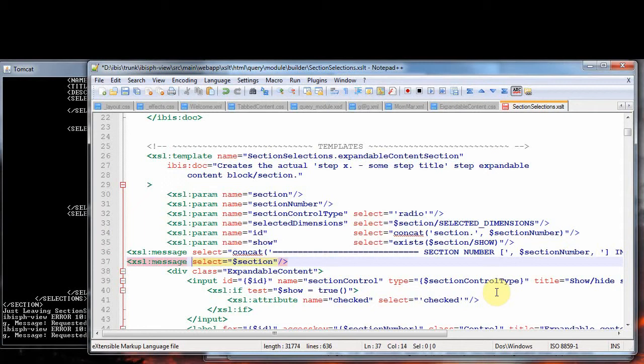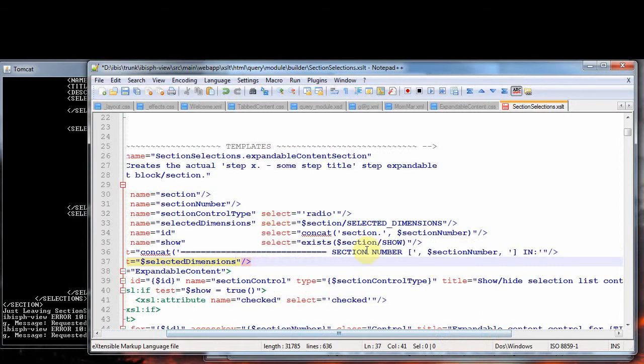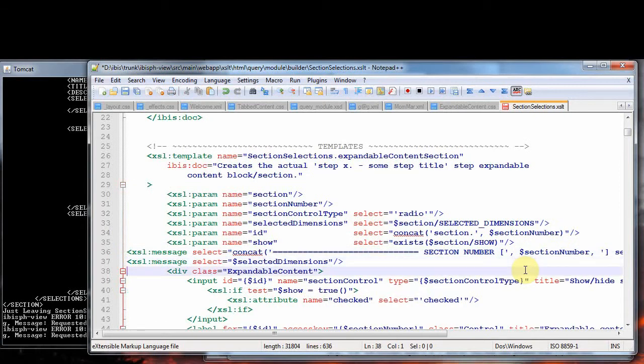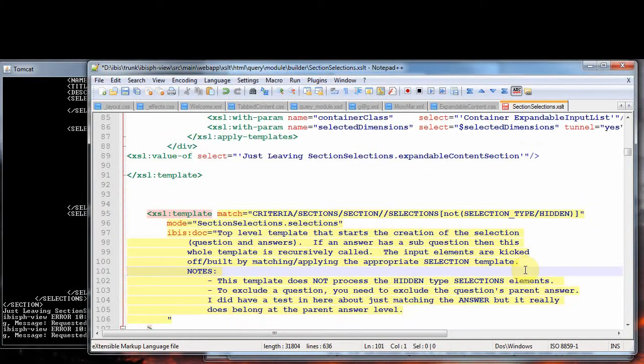And then I'm going to dump back out to the console my section XML. Or maybe we can change this and we'll show the selected dimensions, just so that you can see. Let's do that in this way. And of course, we're going to have to come up here and change this little prompt so that there's the section number, and then we'll say select the dimensions in, and then we'll leave our message down here to stay on the screen.